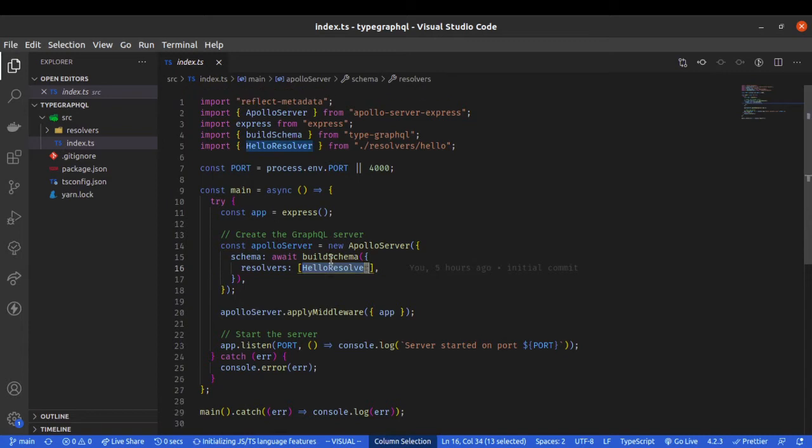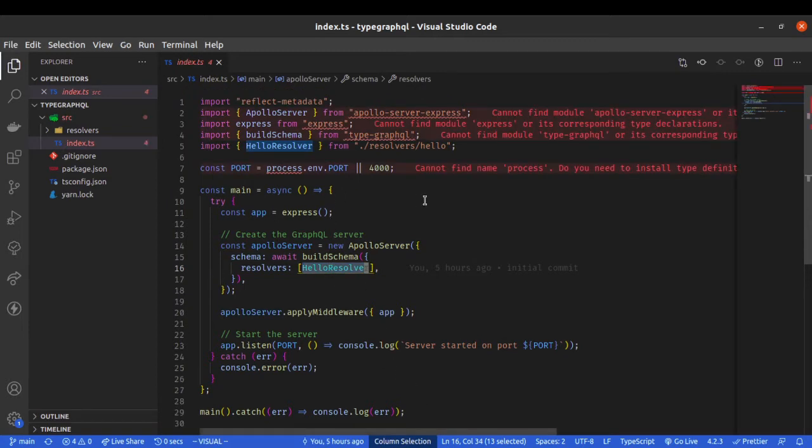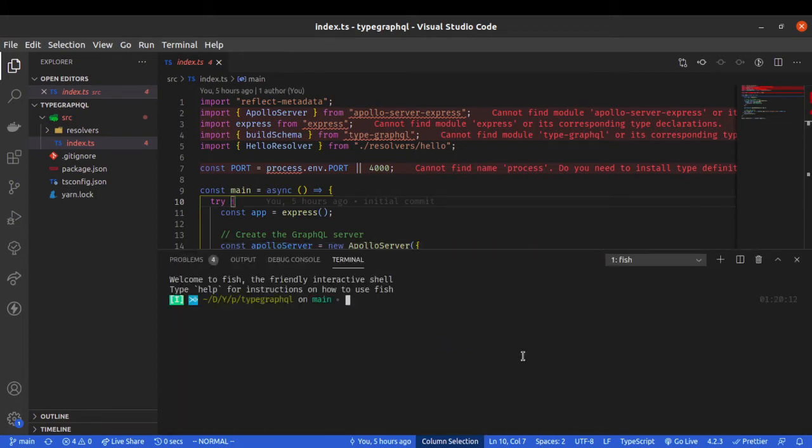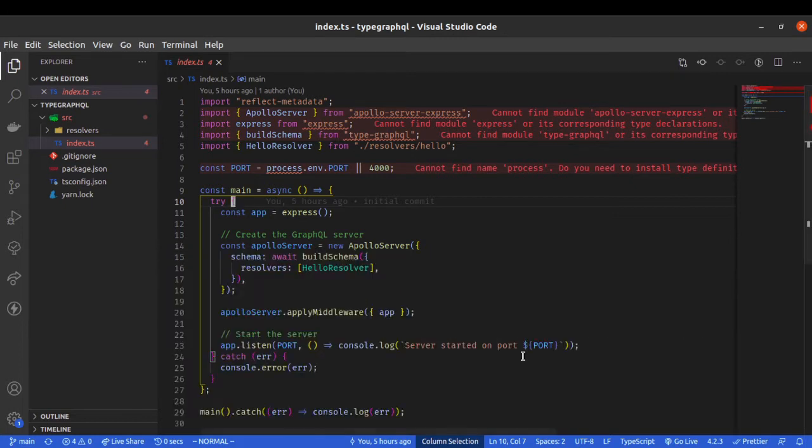You don't have to understand all of this. Okay, I've not installed the packages, I just have to run the install. The packages are installing. You don't have to understand what's going on here, but I just want you to know that this is just a basic Apollo server to help us generate our GraphQL server. So our main focus is TypeGraphQL, not this. Probably in the future I can get a course out on Apollo Server Express and TypeGraphQL.